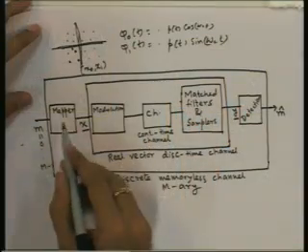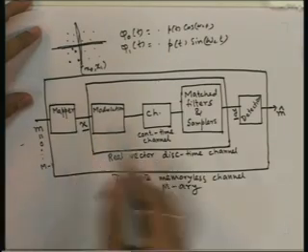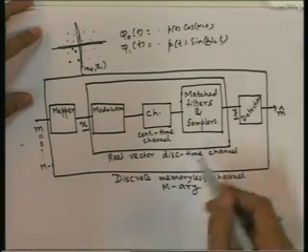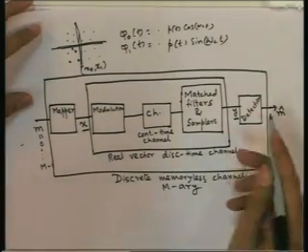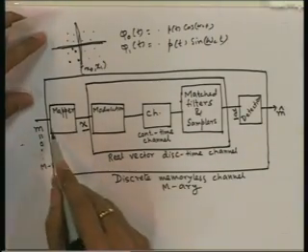Now, we discussed one block here which we have not discussed in detail. This is a mapper which maps m, an integer, to a vector here. Similarly, there is detection, which is of course the minimum distance detection. So, this mapper, does it really matter? That we have to see.